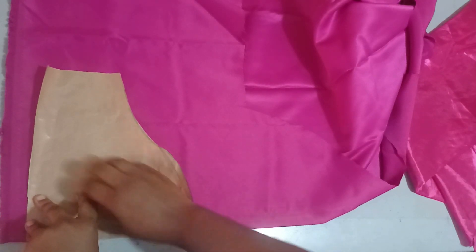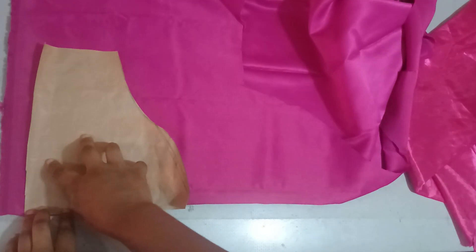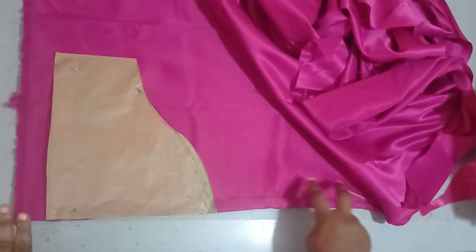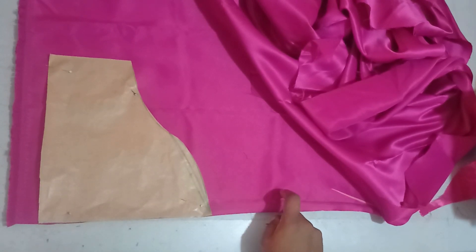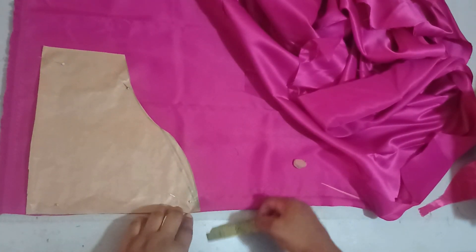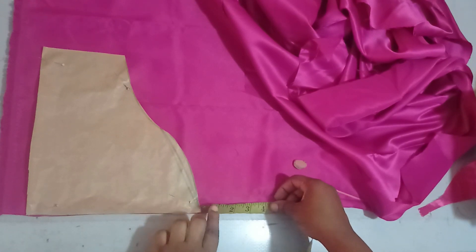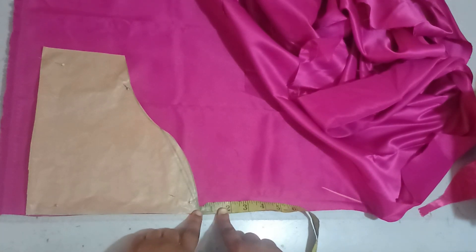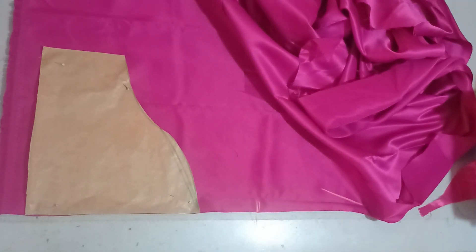The current length won't work for what I want, so I'm creating that extra one inch before placing my pattern. I've allowed a half inch extra for seam allowance since it's going to be lined and turned. Now, to create a puffy sleeve, all I need to do is increase my cap's height. The amount you increase depends on how puffy you want it — it can be three, four, or five inches. I'll go with about three and a half inches up from my starting point.